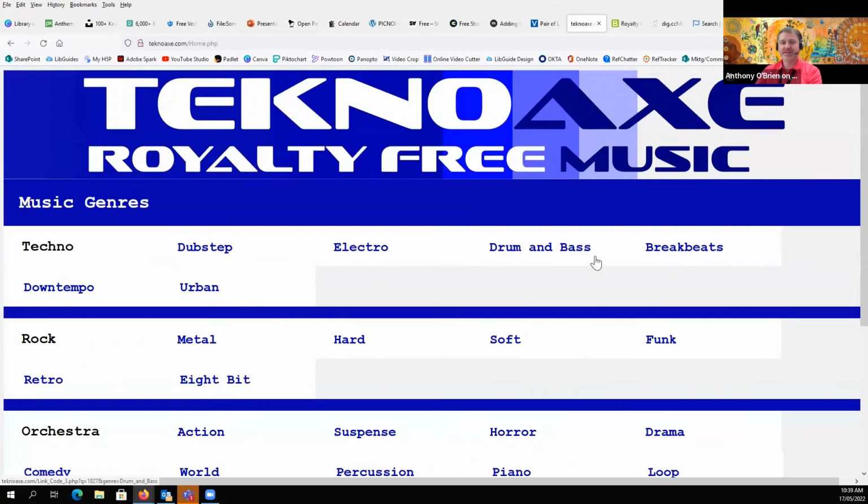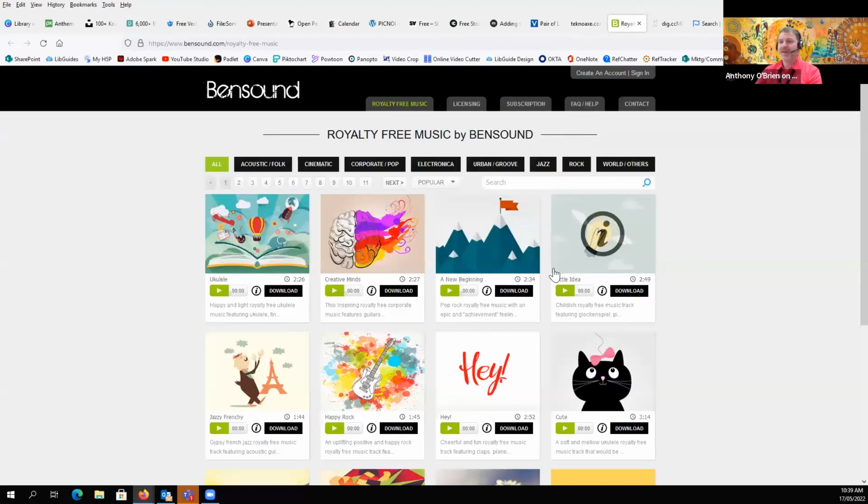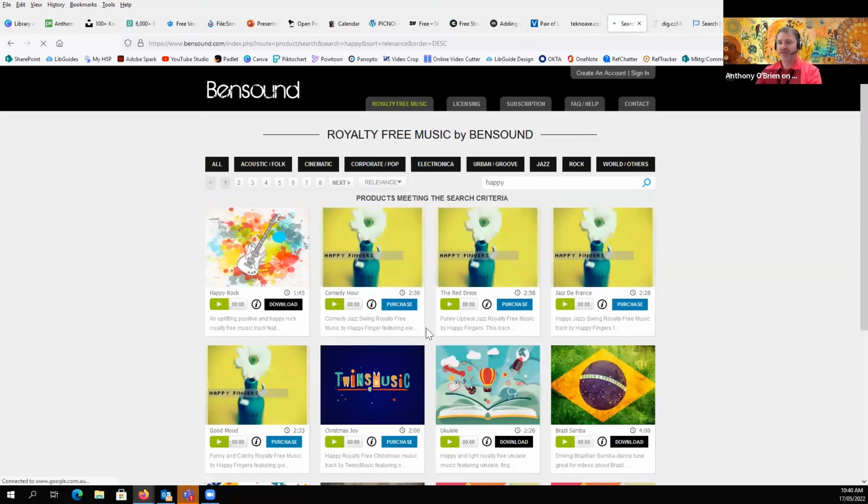So honestly, I swear I lost like an hour on this site the first time I found it. I spent an hour just playing on this, but it's really great. The Bend Sound is a little bit neater in its layout, and these include the playable here. So you can go by the different genres there, or we can search for some happy music, for example, and it will find all the stuff that's been tagged as happy. And again, we can play it there.